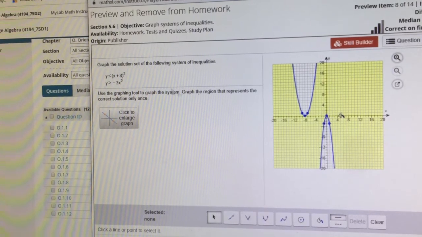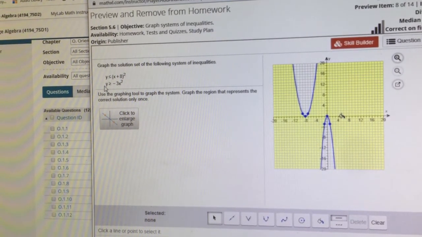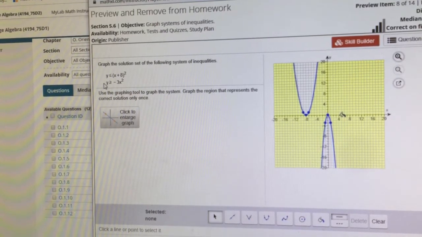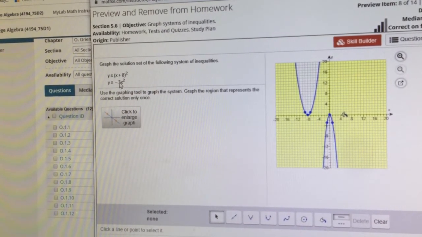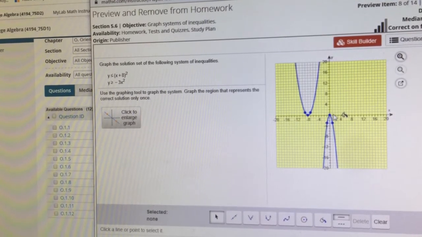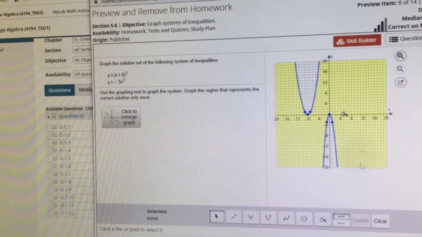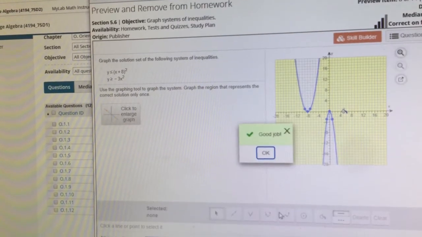All right, 1, 0. So if I put 1 in for x, put 0 for y, -3 times 1 squared would be -3. Is 0 greater than -3? Well, most certainly it is. So this test point right here is true, which it's stated. So that should be my answer right there. Good deal.